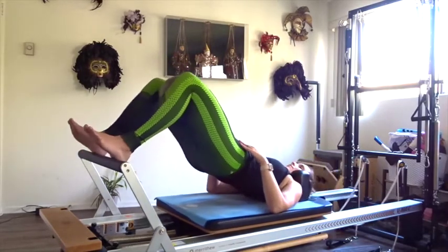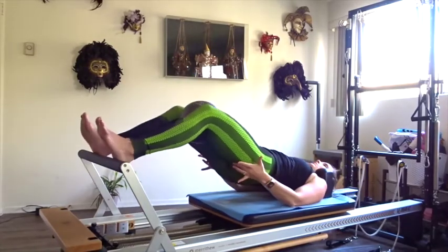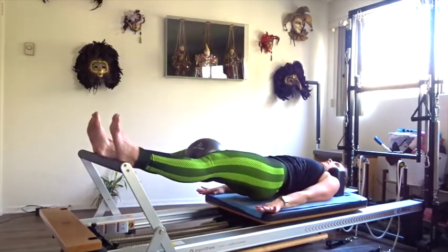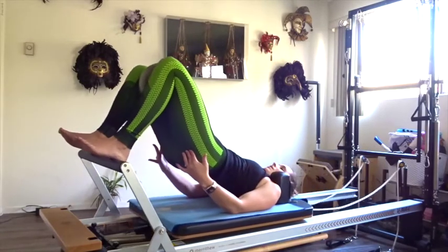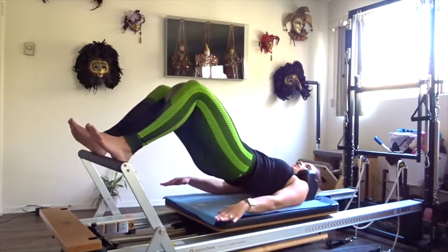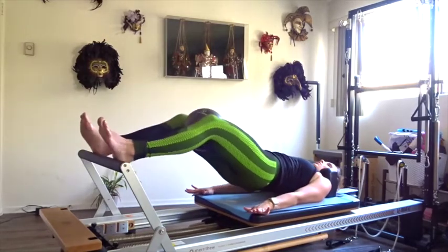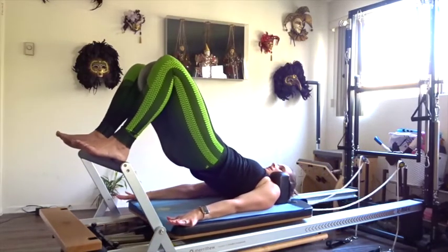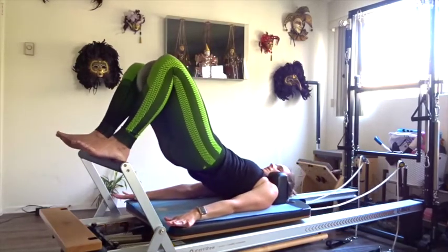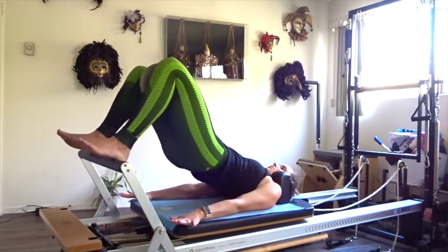Pull it in slow. Press out, your hips will drop a little bit. Pull it in using those hamstrings and glutes. Dig through those heels. Make them long. Pull in slow. All the way until stopper. Lengthen. Slowly control it in. Dig through those heels, using the hamstring and glutes.